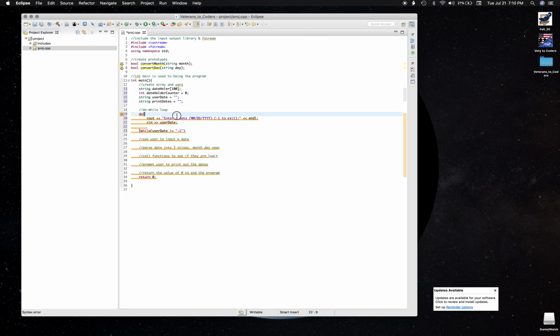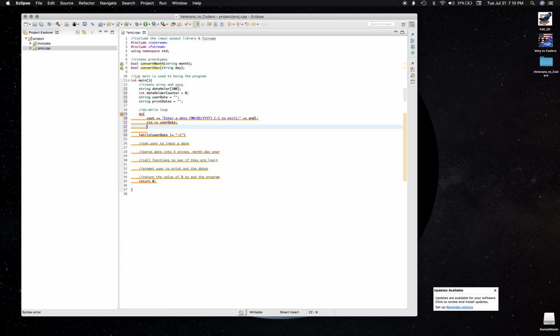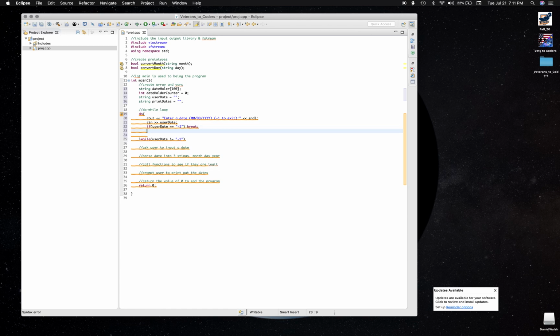So after we ask the user for their input, we are then going to see if user date equals -1, we will break. Reason why I'm doing that right here is because I don't want it to make these calls, because I want it to display an error.